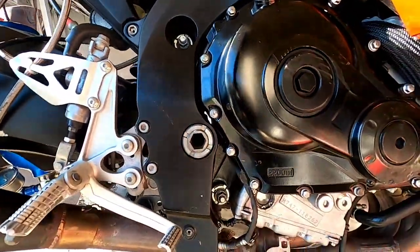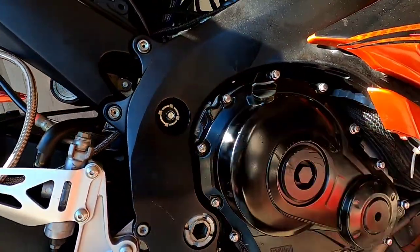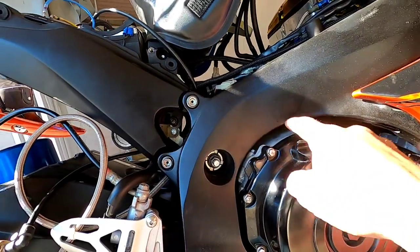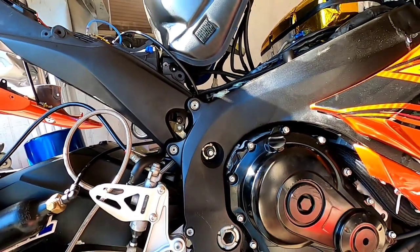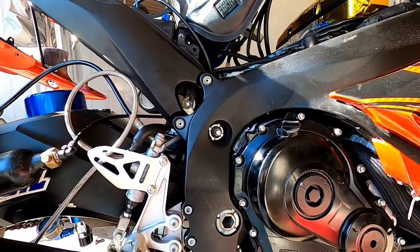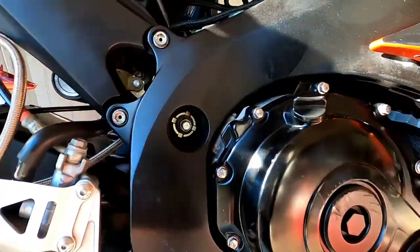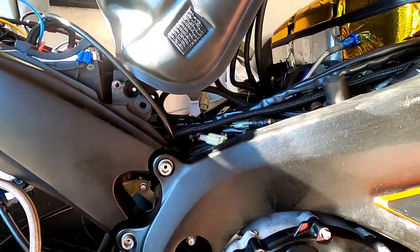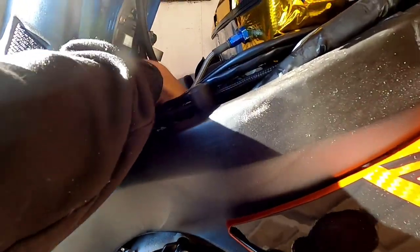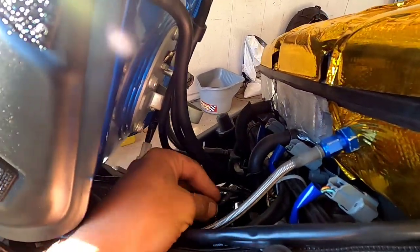I had to play with it a little bit because the plug won't just fit through here — I had to slide it in and then kind of mosey it back so I could fit the wires in. The O2 sensor wire is very, very long. I think this is a universal kit so it'll fit in cars, so I got literally all this extra wire that I stuffed into the motor.